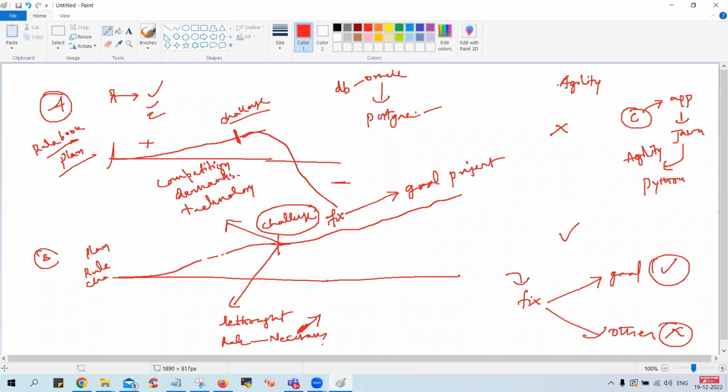Got it now? So overall, the simple English word, they call it flexible. But if you're talking in IT terminologies, we should not say it's flexible. Got it, Shravya Reddy? In English, it's flexible only. But when you talk in IT terminologies, we have to say it's a challenge. Whenever challenges get into your software projects, that challenge will come from demand, technology, and competition. And we are trying to overcome that challenge or trying to make some necessary changes to your thought process, plan of actions. And that fix should drive you to the goal of the project. Then only we can say we are following agility.